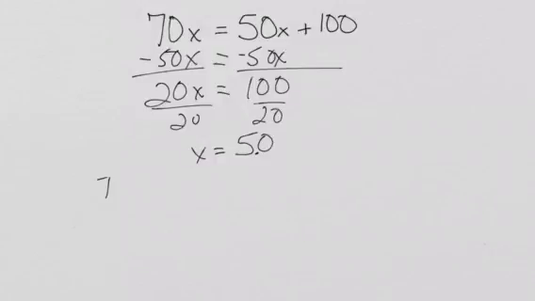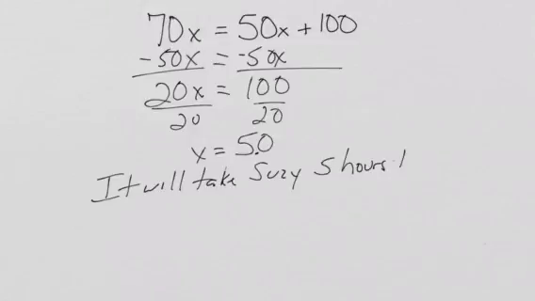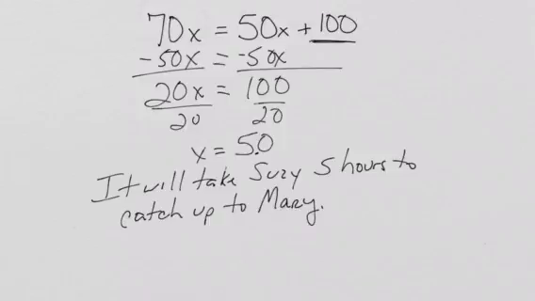So it will take Susie 5 hours to catch up to Mary. Okay? So that's a little bit different kind of problem. Yeah, we kind of tricked you with that plus 100 there. So it's not too hard to work. You just have to read the problems carefully and get a sense of what the problem's really about.